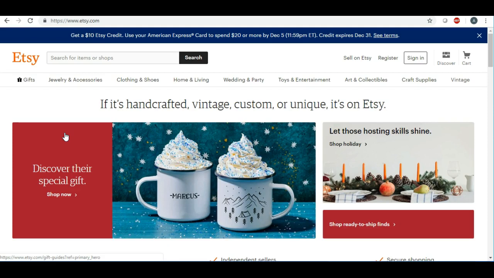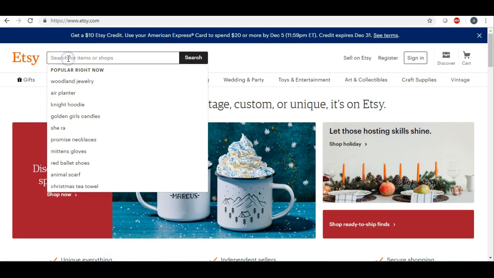Most of your audience is going to be either print-on-demand users or people who create digital products, which is what my channel is mainly all about, digital products. Also, you're going to have a lot of people who are bloggers and people who want mock-up photos like a picture of a desk, something like that.